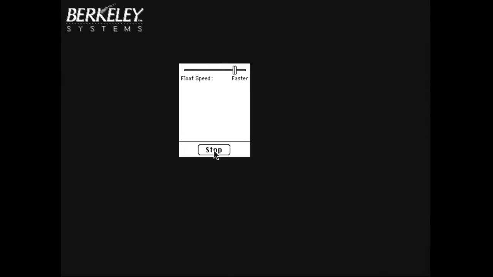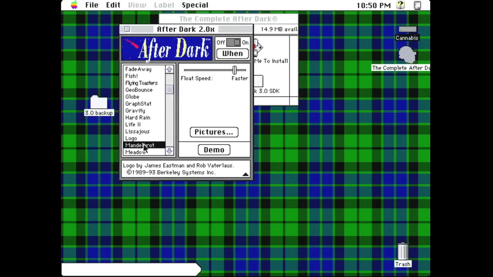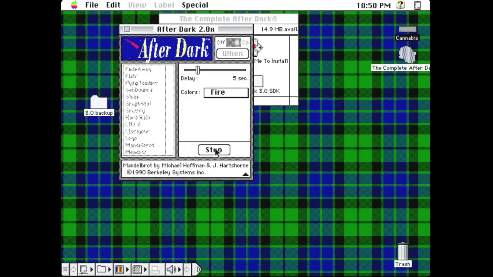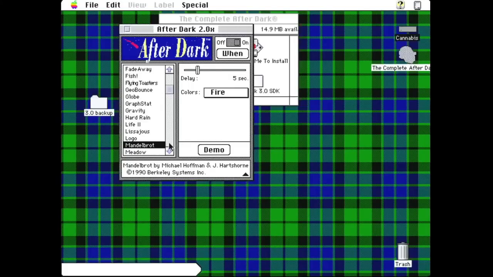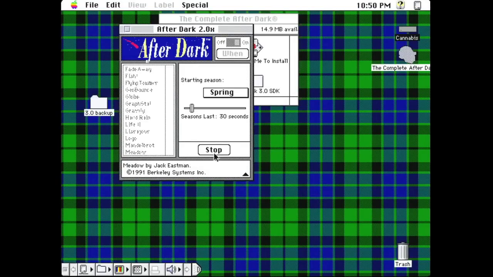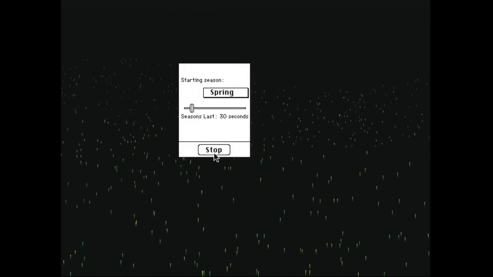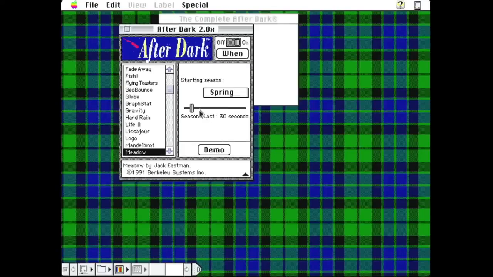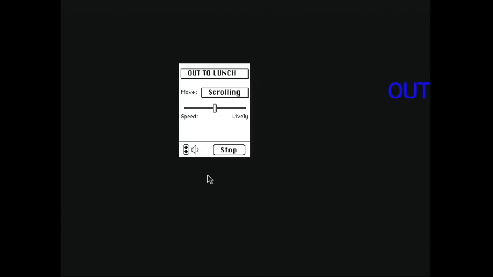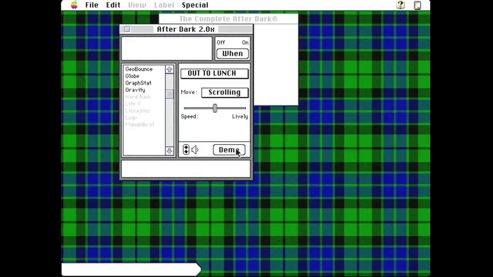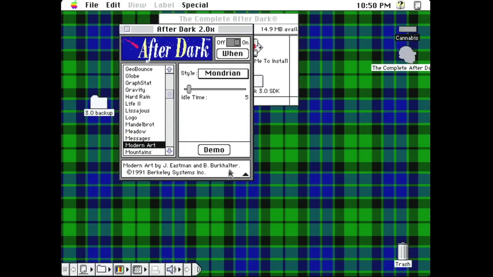The logo, the Berkeley Systems logo, Mandelbrot fractal. Let's see how different it looks. Not that much different, but it gets cracking at rendering it out right off the bat. Instead of having a black screen at the beginning, don't know what's going on there. Probably didn't read the system requirements for it, but as far as I know, I read the README and it didn't say a damn thing about that. And it turns out that the Meadow doesn't actually. Out to lunch. And that's worked exactly the same way.